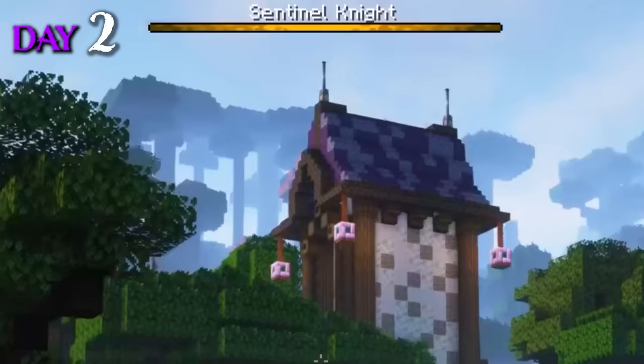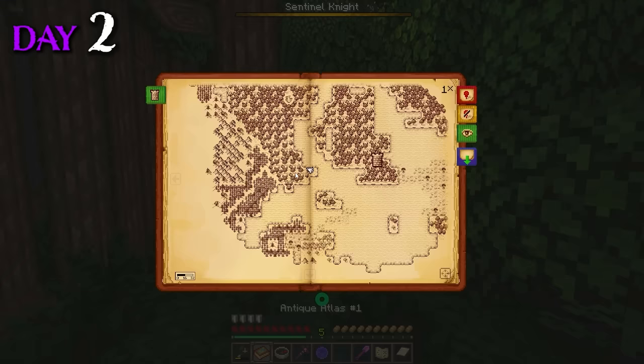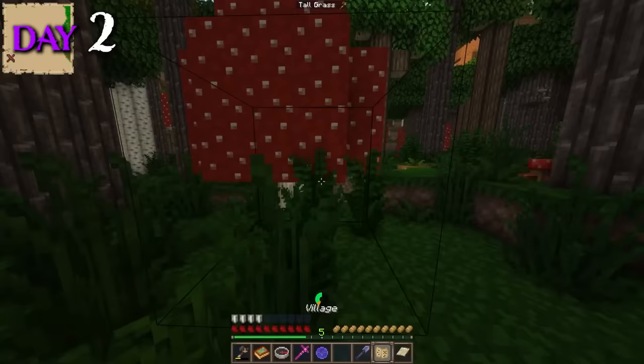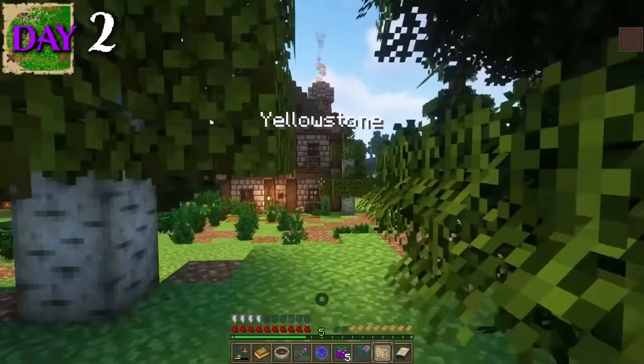Ooh, Sentinel Knight. Okay, that's a boss we'll have to fight later, but I will mark down that there's a boss here somewhere. Here we go. We're going in the direction of the village, finally. Ah, here we go. Woo, we made it.